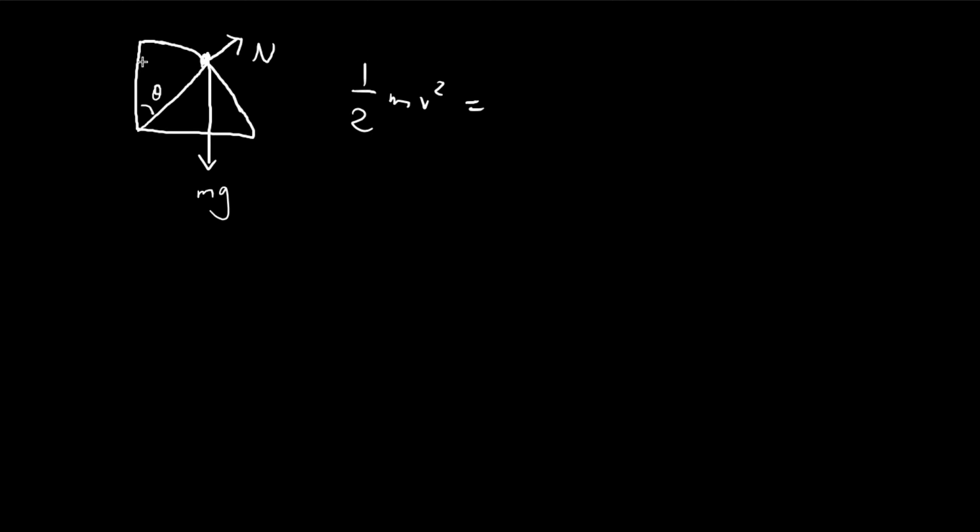So the kinetic energy is equal to the decrease in potential energy. So we need this height over here. Let's just call the radius r for the time being. So mg times r minus, so this entire distance is r, and this small distance is r minus this section over here. And this section is just r cosine theta.